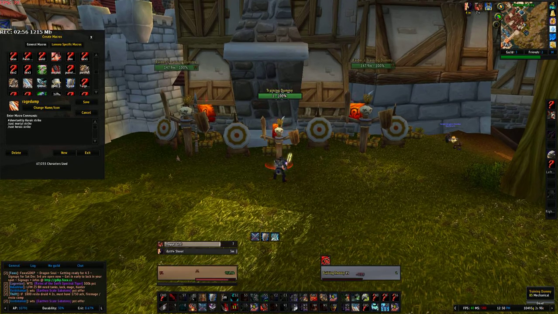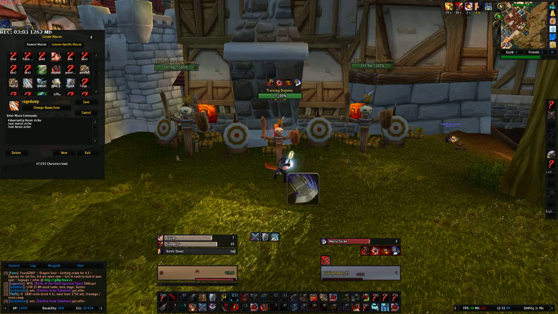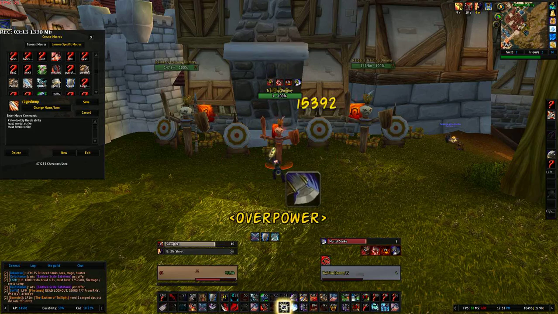Get some rage up, and I can press the button, and as you can see, it shows the tooltip for Heroic Strike. And I'm just pressing that button and it works even when they're out of sync or in sync, which is nice.